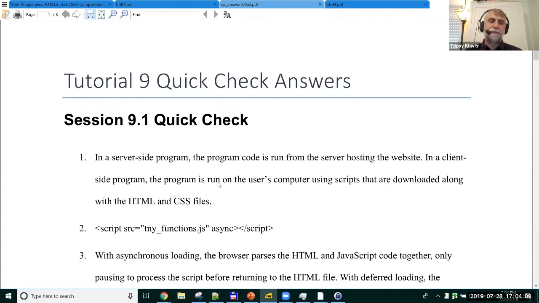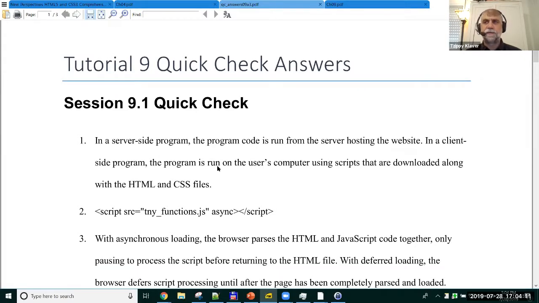Really quickly, some of the advantages and disadvantages: when you run the program on the client, it usually is much faster. No information is being sent from the user's computer to the server, so things happen faster. But because the client's computer might not be so fast, you're also limited in the type of calculations you can make.